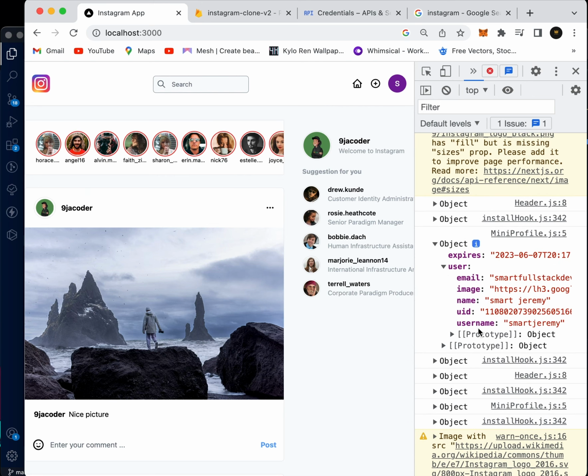In this object, we can see now that we're passing in the UID and the username, and the username is now the way we want. It is split and joined into one word like this.